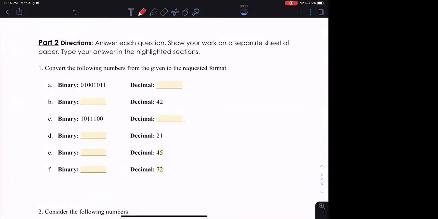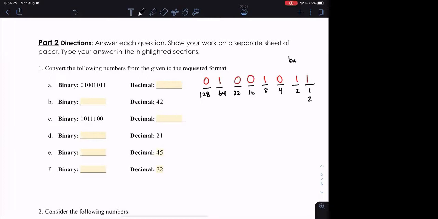My first step is I'm going to rewrite all of these, 0, 1, 0, 0, nice and spaced out. That way, when I underline them, I have room to write their place values. So this is the 1's place, the 2's place, the 4's place, 8, 16, 32, 64, and 128. You should have these memorized eventually, but really what we're doing here is we have a base 2 numbering system.